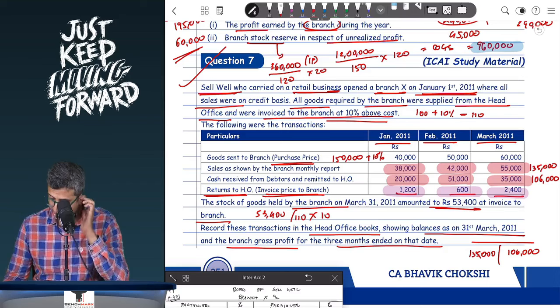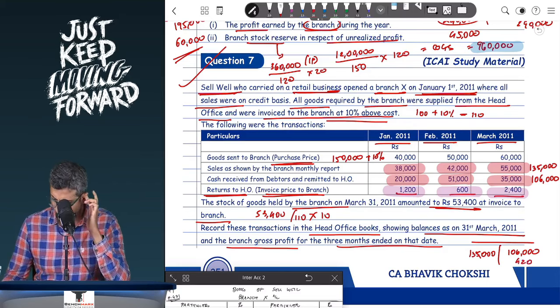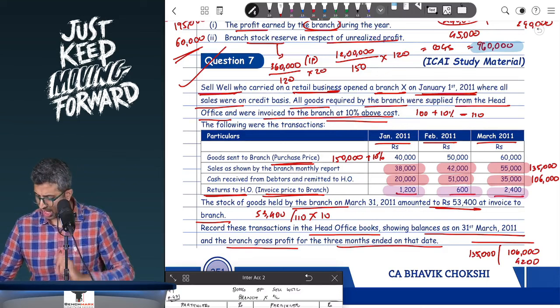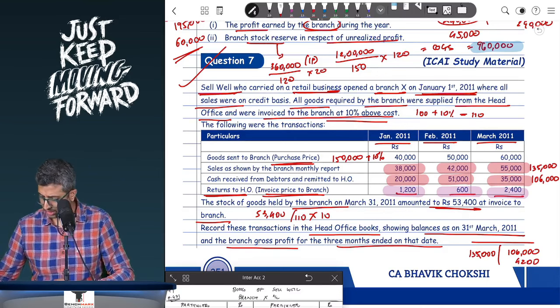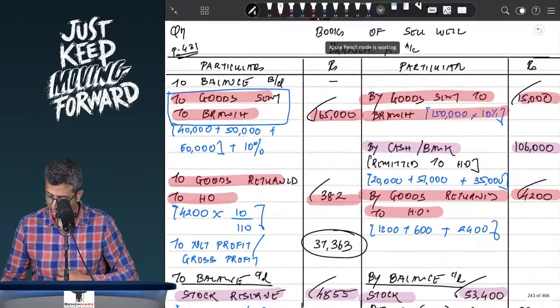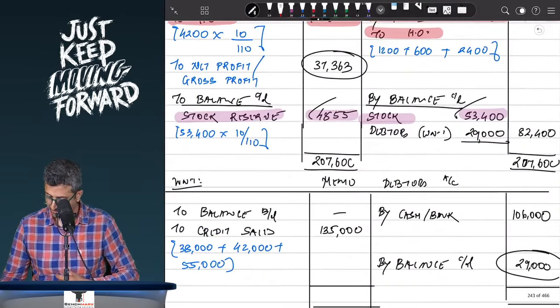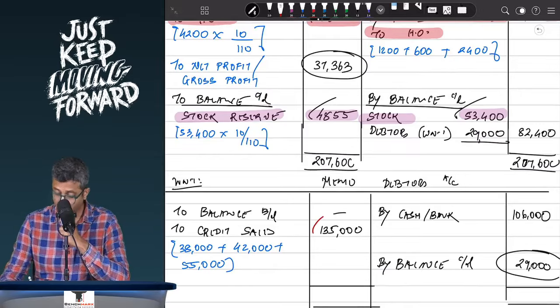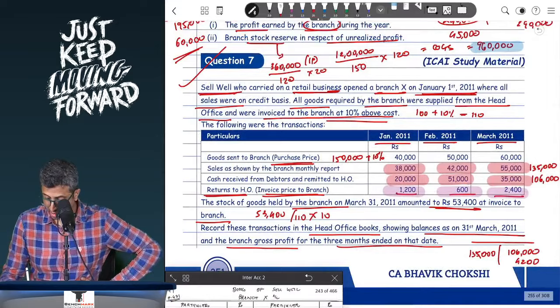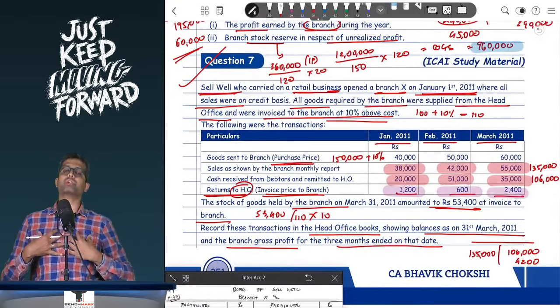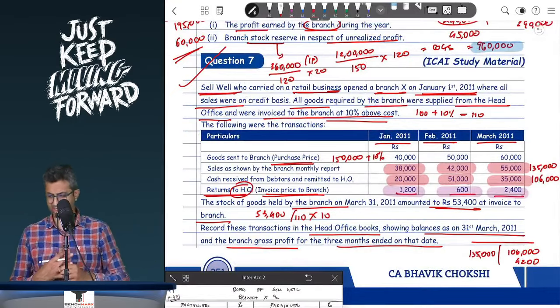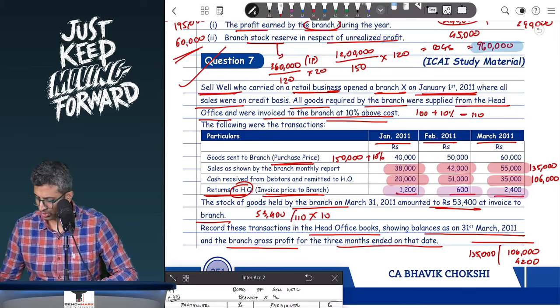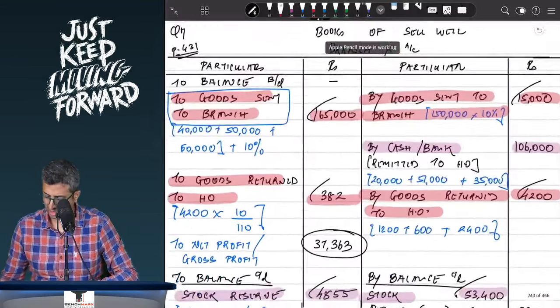There's nothing given regarding bad debts. Further, there was 4,200 of goods which are returned, and then what remains is 135 minus 106 minus 4,200. I believe 24,800. Credit sales. Acha, sorry. This is not goods returned by the debtors. This is goods returned by the entity to the HO. This is not returns from the customer, and hence you do not have to take the last 4,200. This will be at 29,000 only.